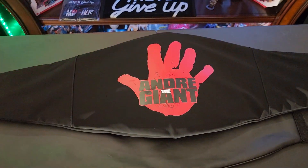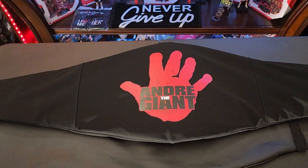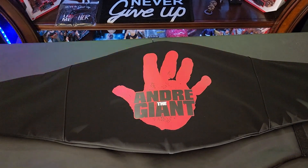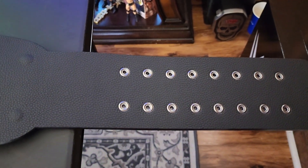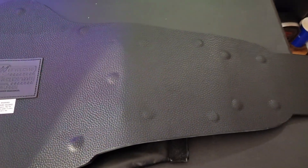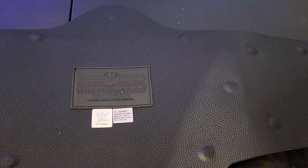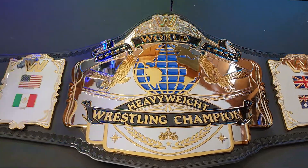Let's take a look at the belt that has caused a lot of controversy — it hasn't been up on the shop that long. I'm just making y'all wait. I've already looked at the plates; to me, I like them. The back of this belt — the straps are covered, there's a WWE patch. So the moment you all have never been waiting for — for real, let's look at this baby. There it is in all its glory.